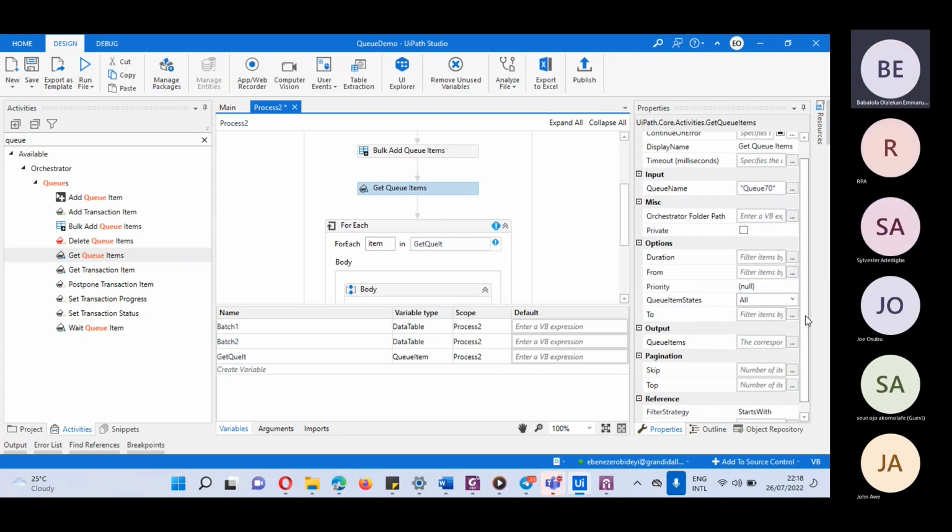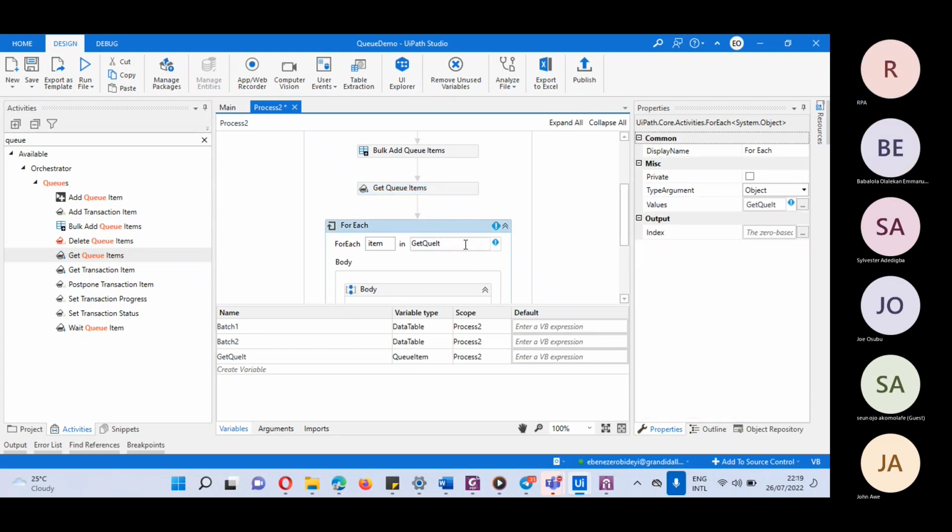Hello, sir. Can you hear me, sir? Yes, I can hear you. Okay. What I'm saying is, the same variable that is flagging on the for each, on the Set Transaction Status, you will find it's not giving you any error. I'm thinking that if you change the variable to item instead of Get Queue Item in that Set Transaction Status, I think this error will be solved. You understand what I'm saying, sir? So the Get Queue Item should be expunged from the lower part.